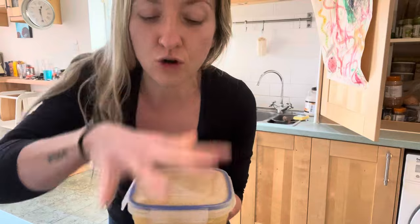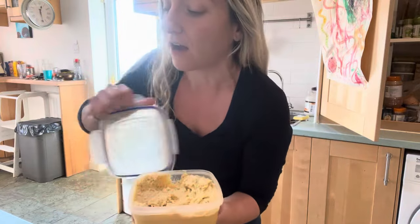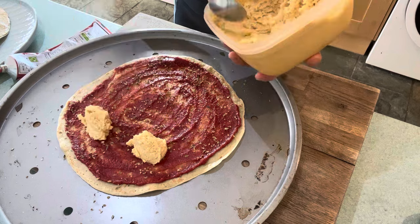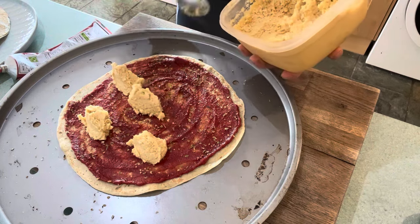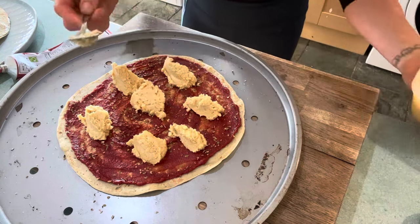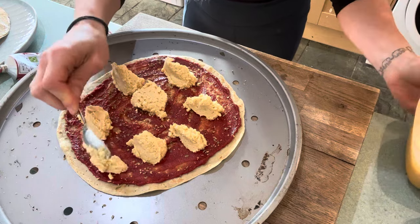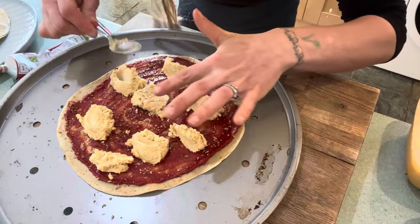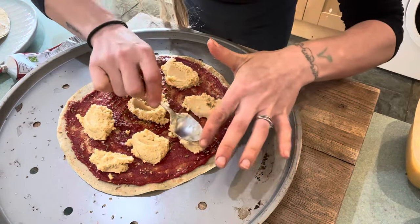Okay, now this is the controversial bit. I don't know how you guys feel, but you can do a lovely potato-y, carrot-y cheese sauce thing, but I much prefer to have hummus on my pizza. It's got the same kind of creamy vibe. You get loads of extra protein in there, and I just think it tastes more delicious. So I'm gonna go in with some hummus. Just gonna do some nice splops of hummus on the top. There we go, one for good measure over there. And they kind of look like little mozzarella blobs, which I think is quite cute as well.